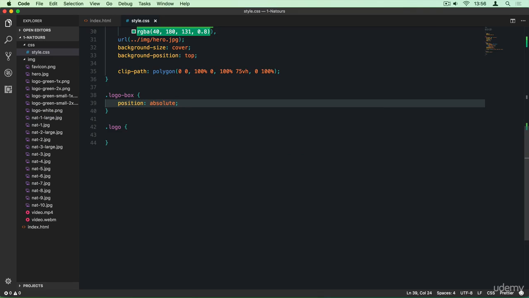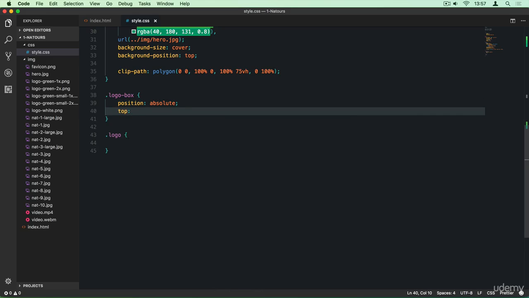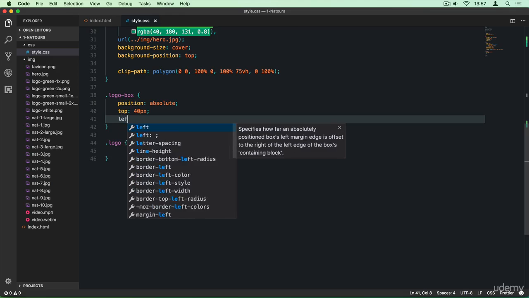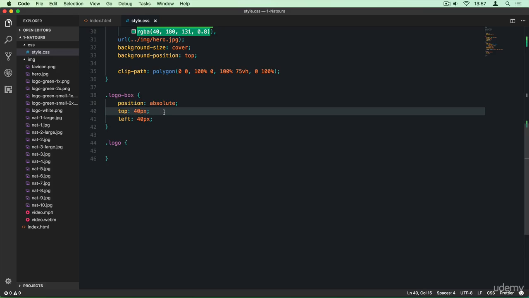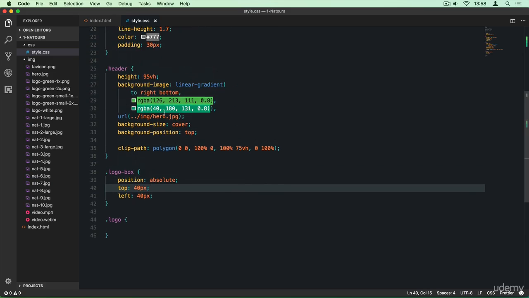And we can then use top, bottom, left and right properties to put the image exactly where we want it to be. So let's say we want the top to be 40 pixels and the left to be 40 pixels. Now, where does this measurement actually start? So from where, counting from where, is these 40 pixels and also these 40 pixels? There has to be some kind of a reference, right? So a place from which we start to count 40 pixels to the left and 40 pixels from the top, right? And that reference is a parent element which has its position set to relative. And so we should also do that.